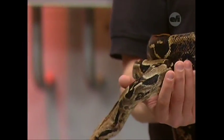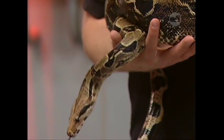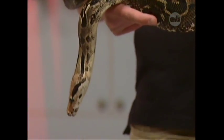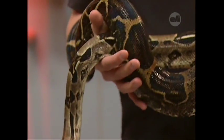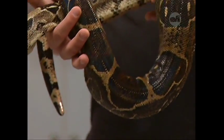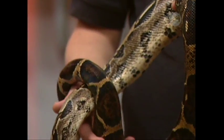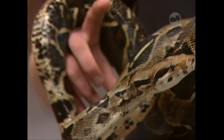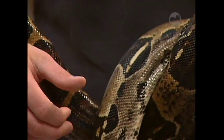So what can he eat? Well, he could eat something as large as a rat — at the zoo we feed him rats. But in the wild, they'll eat anything that's moving and smaller than them, so they're not too picky. Birds, bird eggs, lizards, lizard eggs — they've been known to eat frogs and turtles, and any type of small mammal that would be out there.